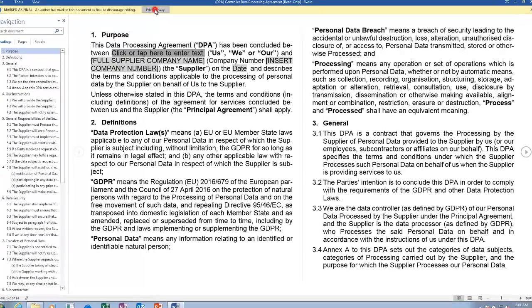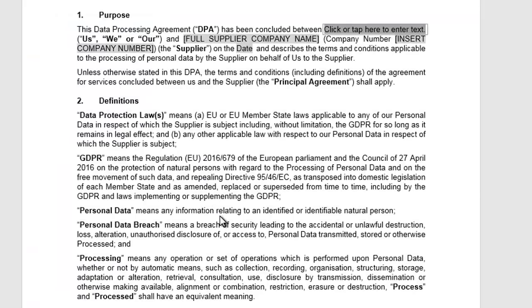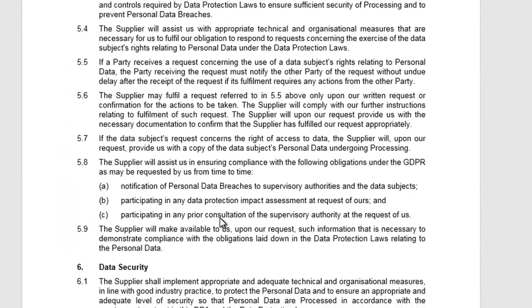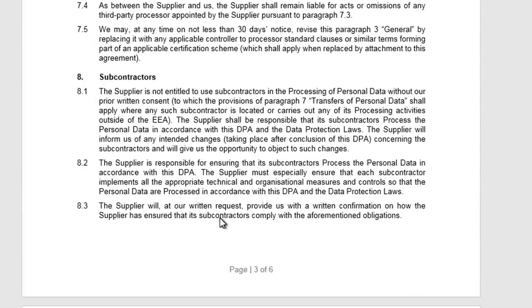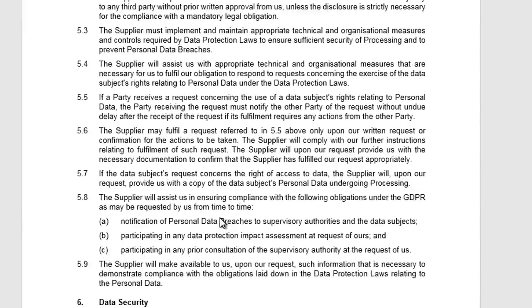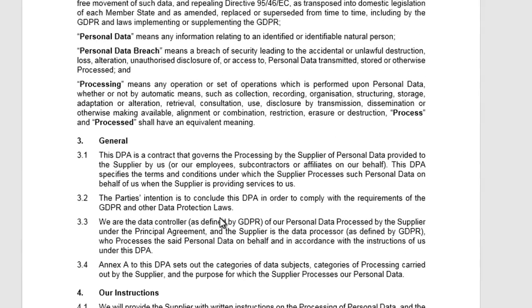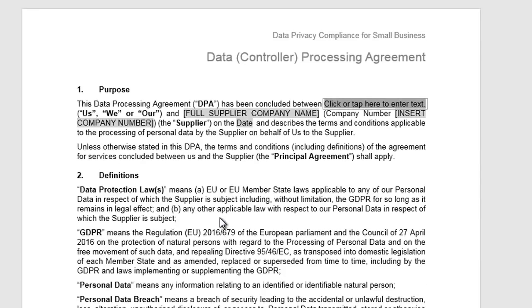We start by simply opening it up, and you'll see that it's a comprehensive legal agreement, and it certainly needs to be, because we need to make sure that all of the processors we work with are data privacy compliant. The things they have to attest to in here are that they are GDPR compliant, that they understand what personal data is, and all those things.